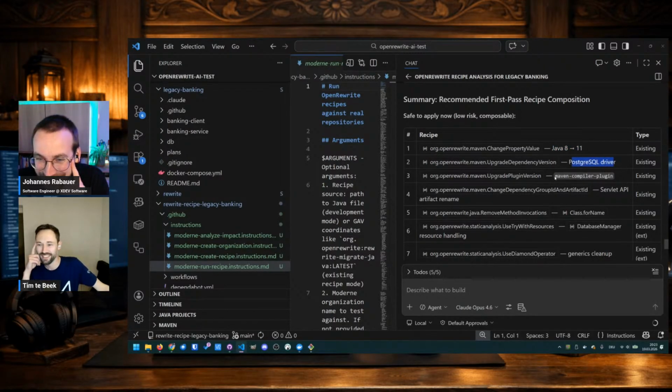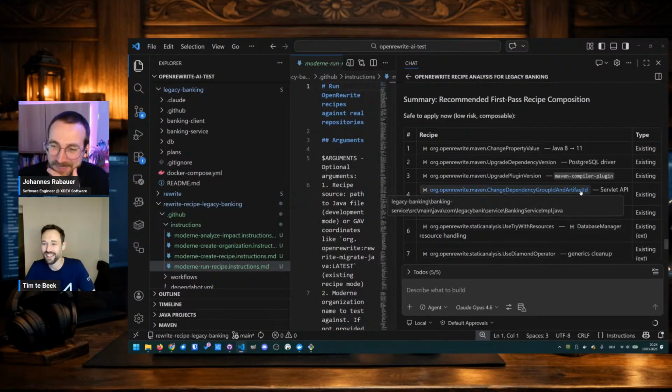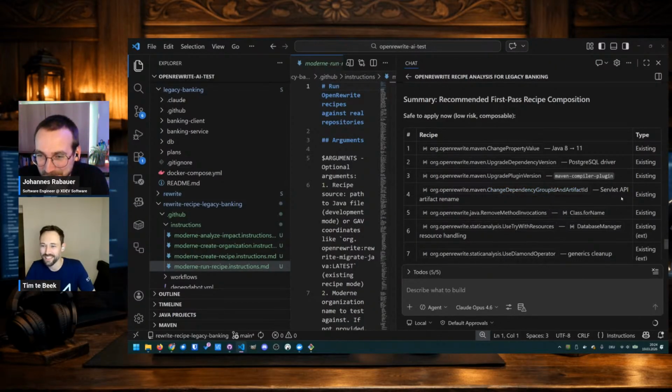Plausible. Upgrade plugin version of the Maven compiler. I'm sure there's an update. That's integrated into the upgrade to Java 11 recipe. Okay. Servlet API. I don't know why it wants to change this or use this.